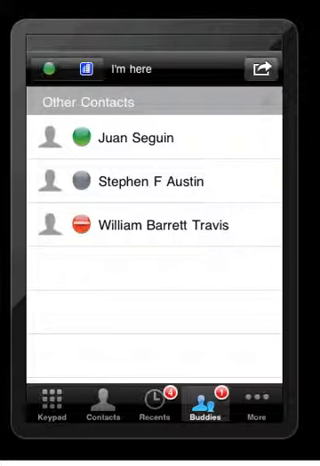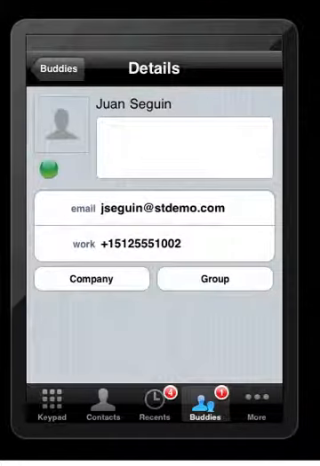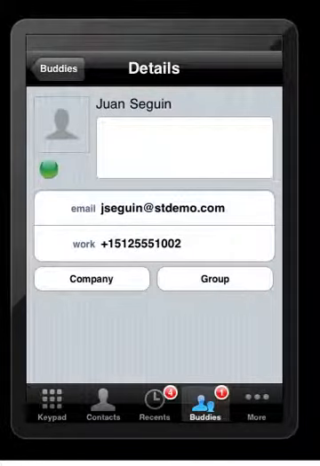Now if I want to call a contact from this screen, if I select a contact, and we'll select Juan, it'll bring up his details, and these are the details that are propagated out through Microsoft OCS. So whatever his work phone number there is the number that's going to show up here.